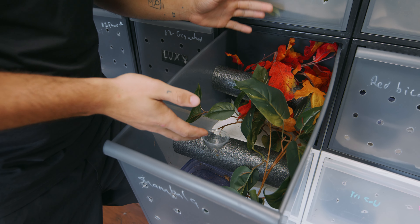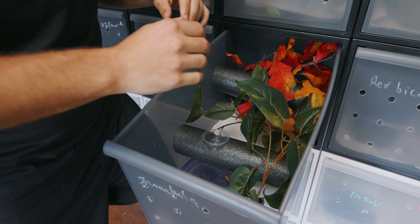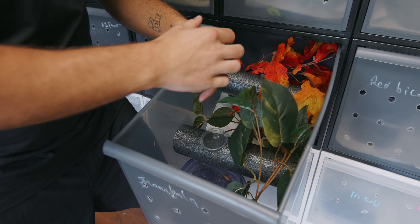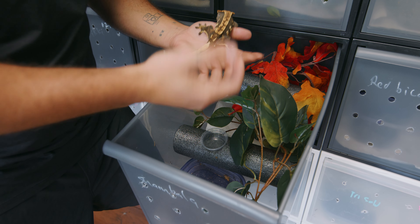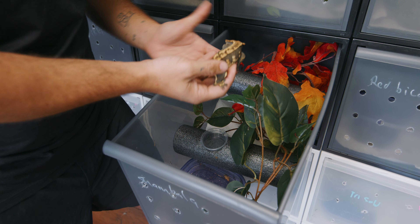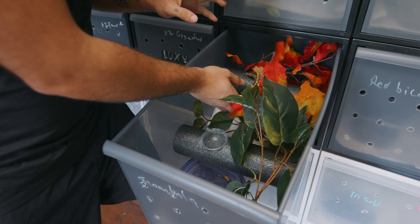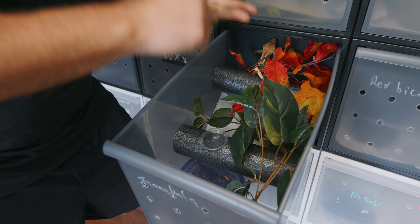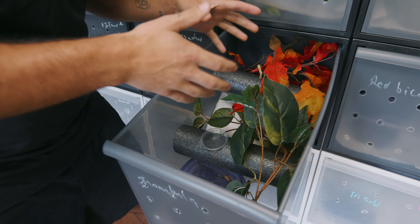Let's break down how we've made this the most efficient way of keeping crested geckos. In here is my super soft breeding female — one of my favorites, a really big girl at about 65 grams. She just laid some eggs so she's a little thin. With this enclosure, the goal was to strive for something that was the most efficient without compromising their ability to climb, hide, and perform their natural behaviors.